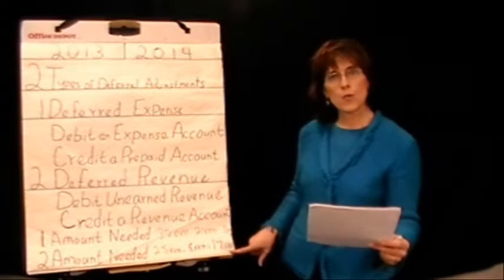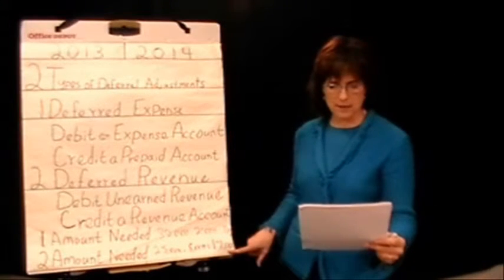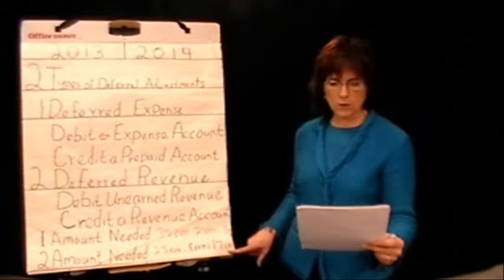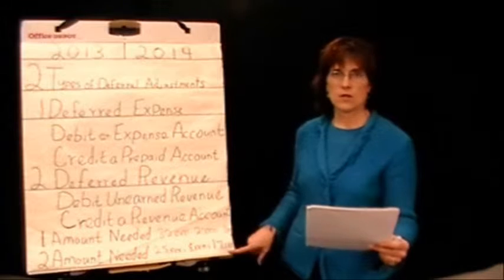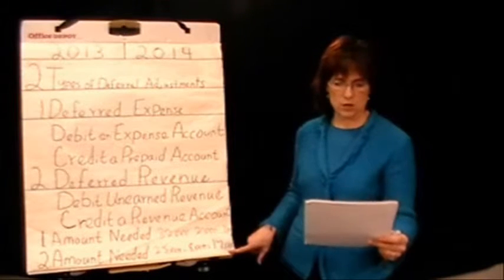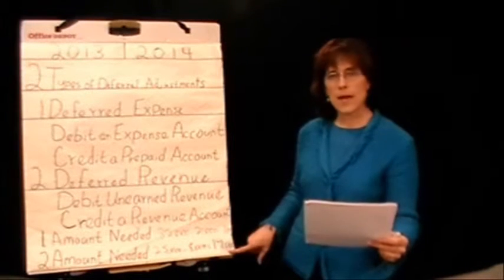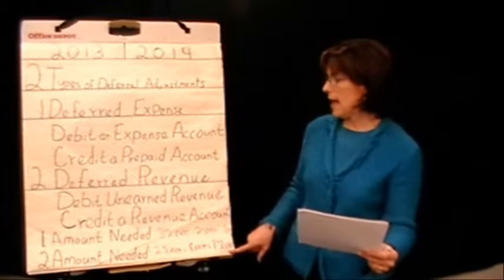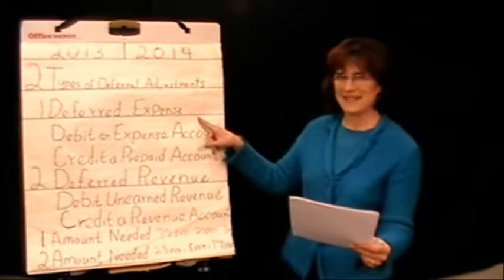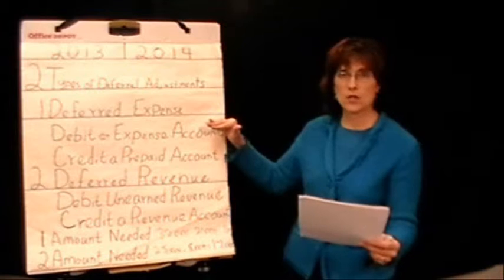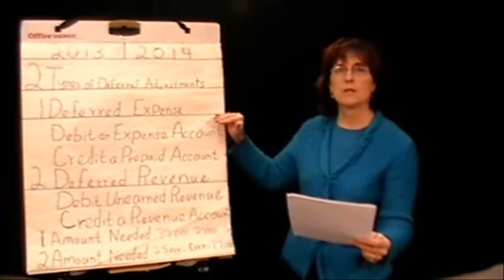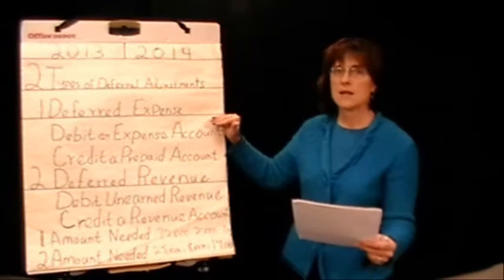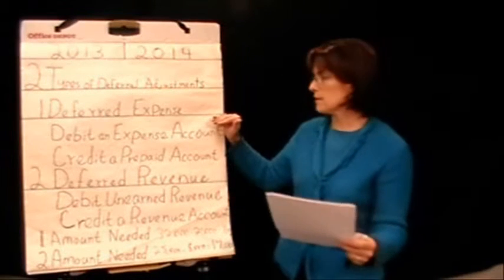Is this a deferred revenue or a deferred expense? Well, if you go back and read it, it's talking about prepaid insurance. The only time insurance is going to be a revenue is if you're an insurance company. So prepaid insurance should be a deferred expense because we paid our insurance in advance. That's actually a very common deferred expense because most insurance we pay in advance, sometimes many months in advance.